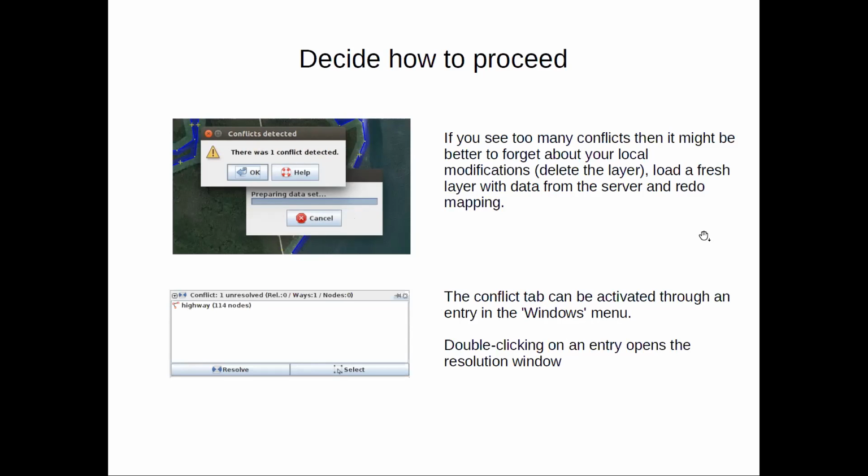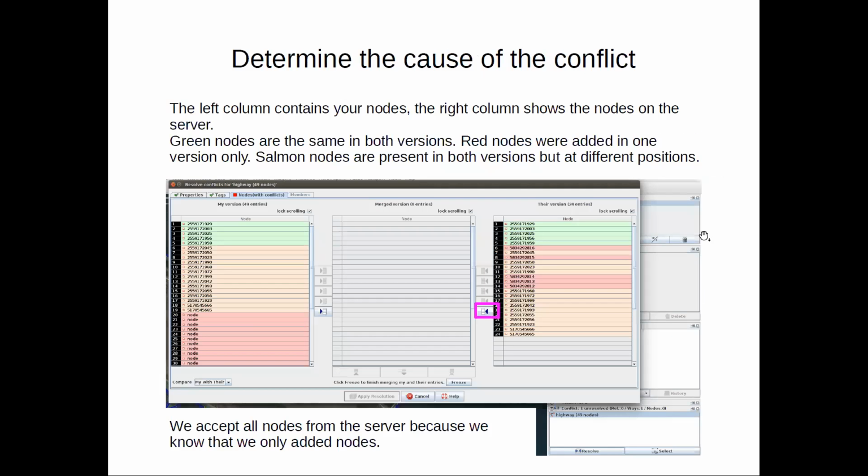This will look a bit intimidating at first, but let me try to explain that this is pretty simple. It has 3 columns. In the left column is your version of the object which you try to upload. In the right column is the most current version in the OpenStreetMap database for that particular object.